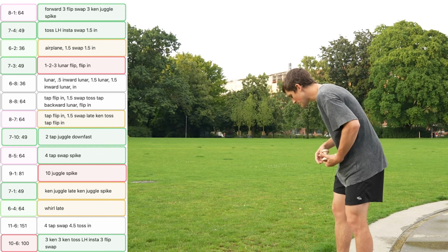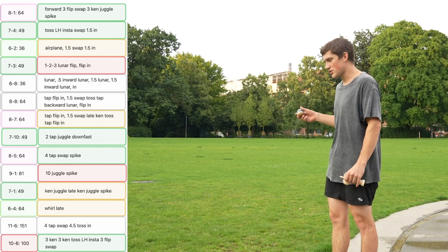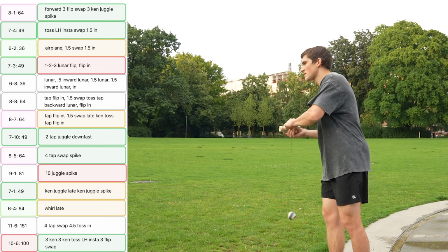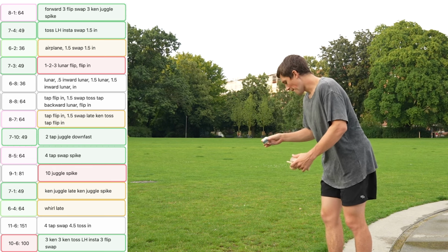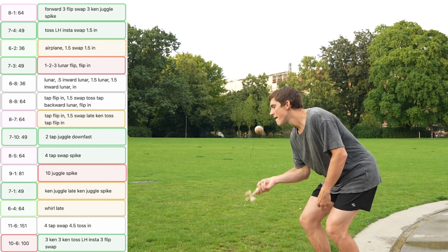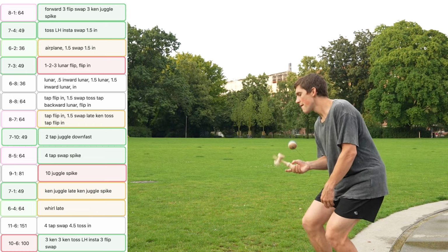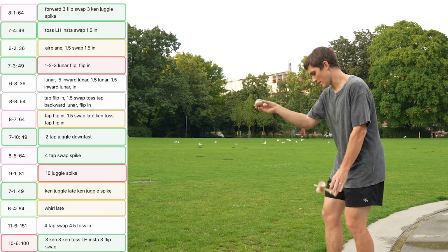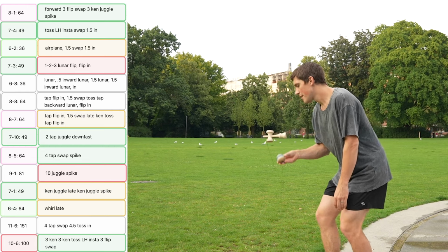Okay, so now we have 1, 2, 3 tap tricks. So it's 2 tap down fast. If it won't give me too much time. And then 4 tap, 4 points. I mean, I can get that one, but I think I have to move that to the end. Yeah, I'm not gonna hit that in the middle of the run. That's too tough. I can get lucky, but if I don't get lucky, then my run's gonna stop there.